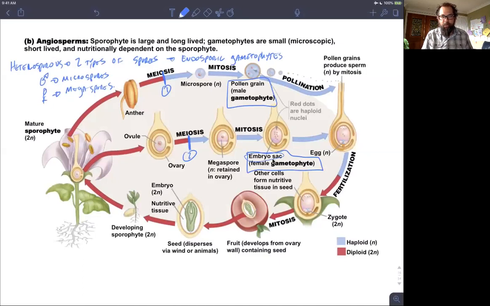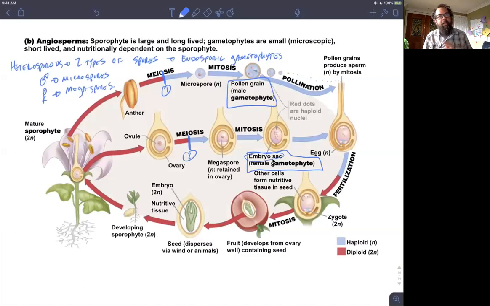That's the whole female gametophyte. In the case of the male gametophyte, we end up with 2 or 3 cells, but 3 cells is the gametophyte: a tube cell and a generative cell that divides into 2 sperm cells, and so we end up with these cells and 3 nuclei in the case of the male gametophyte. So everything is very reduced, and it's happening inside of the spore wall. Okay, so we still have multicellular haploid gametophyte stages. They're just very reduced inside the spore walls because of the endosporic nature of these heterosporous plants.